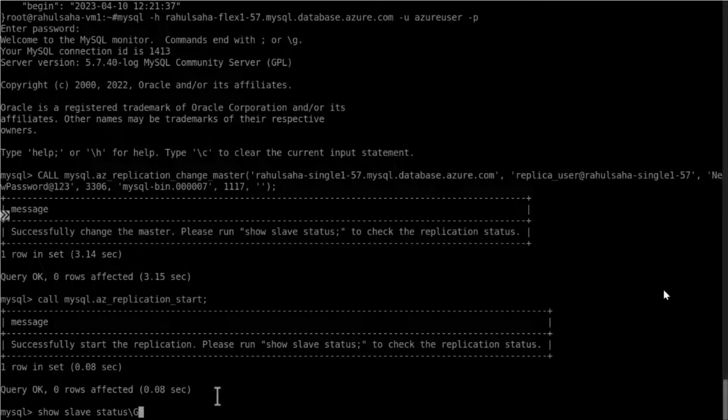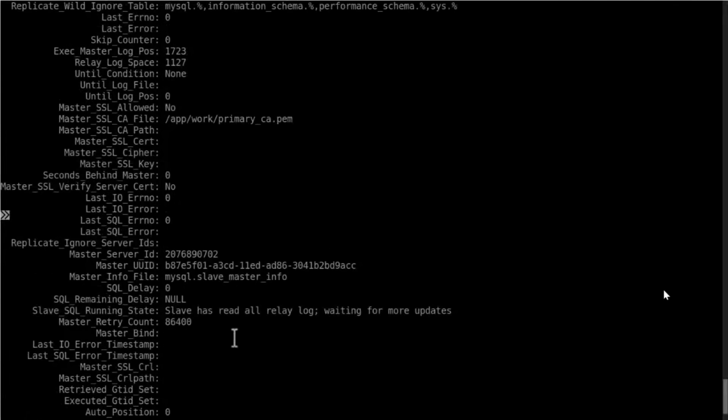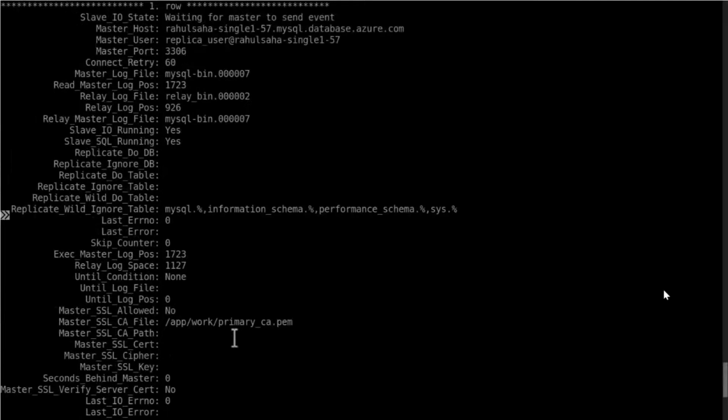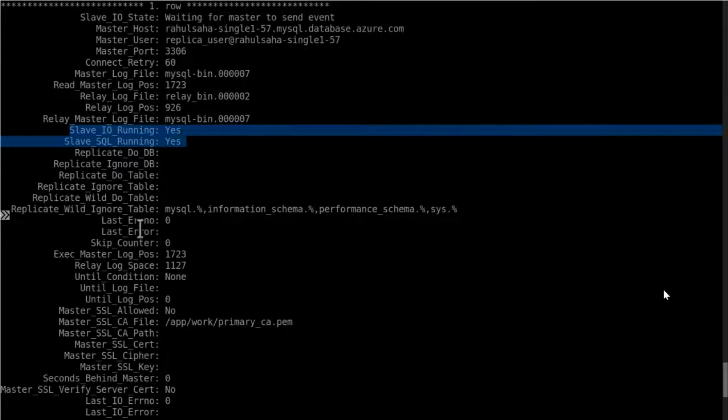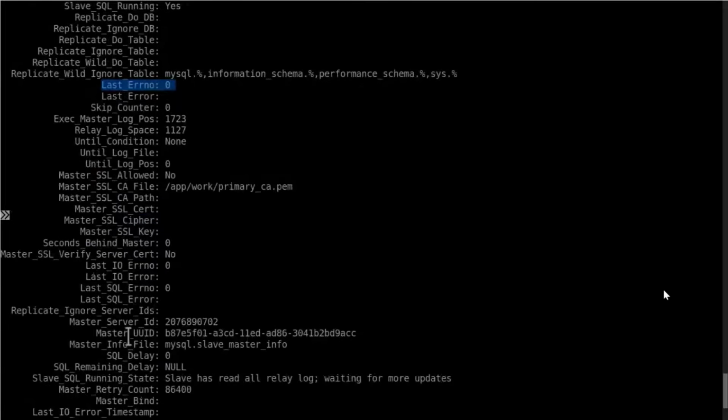Once we run this command, we can see all the output. Slave IO is running, everything is running from source to target, and the SQL thread is also running, with no error during the replication. The most important is seconds behind master, which is 0.